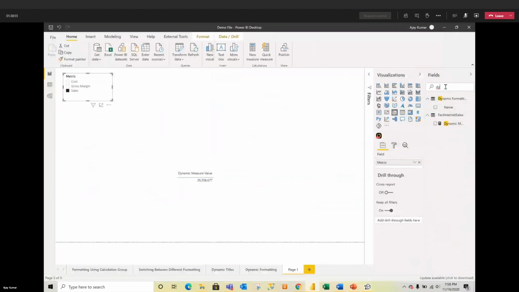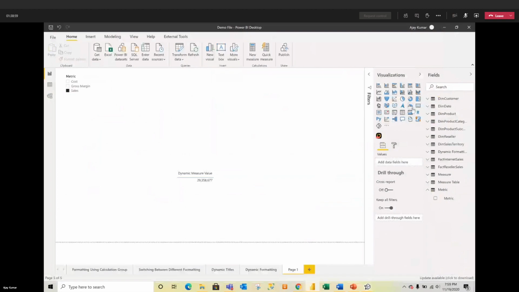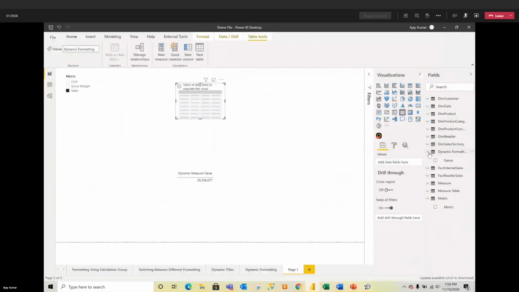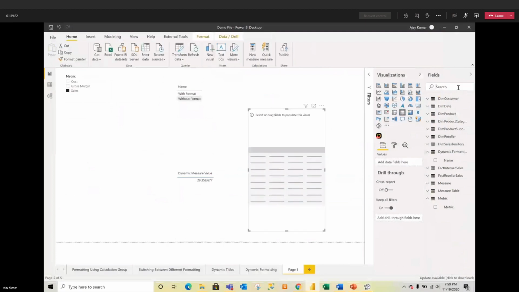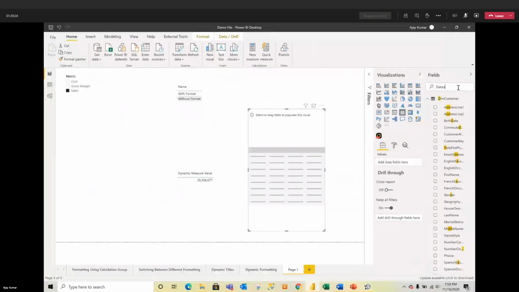Okay, so what we created over here, let me go back to my dynamic measure and dynamic formatting. It's coming with this table that I bring over here. Dynamic formatting with format and without format, because we clicked the two. And now I'm going to take this table as well, where I'm going to place my dates.